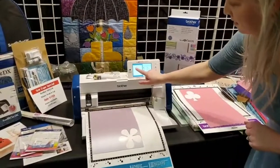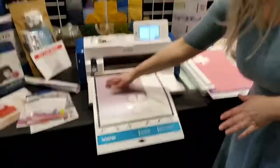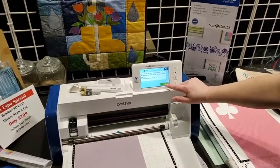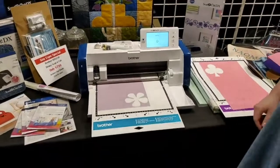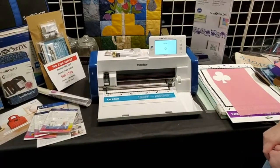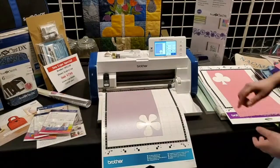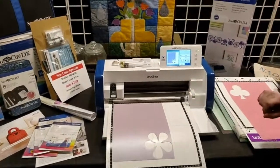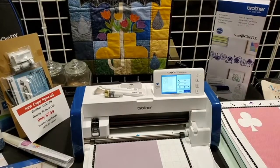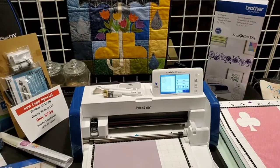You'll see it show up on the screen. Say I had a smaller piece of paper and needed to make sure the snowflake would fit on it — this scanning button is how you do that. You hit Start, it pulls the mat through, and scans the whole mat for you. Once it's done, you'll see it pop up and you can move your design around. I can use the toolbar to change the darkness so you can see it better. I have lots of space on my paper, so I'll place it right there and hit okay.